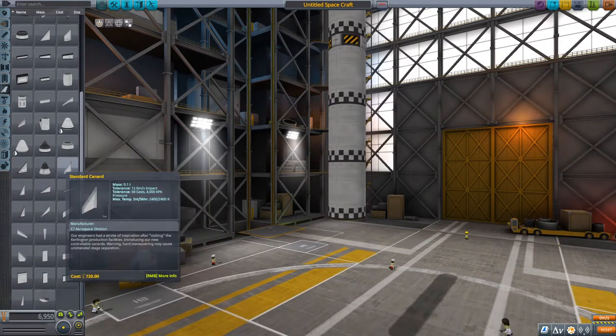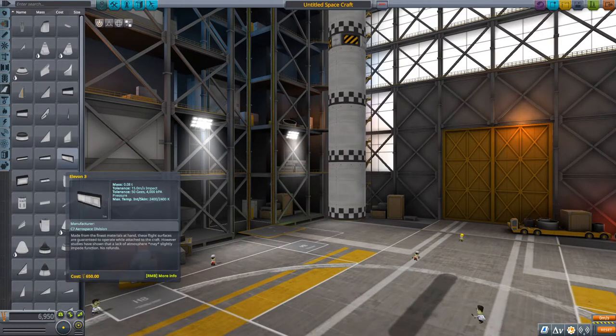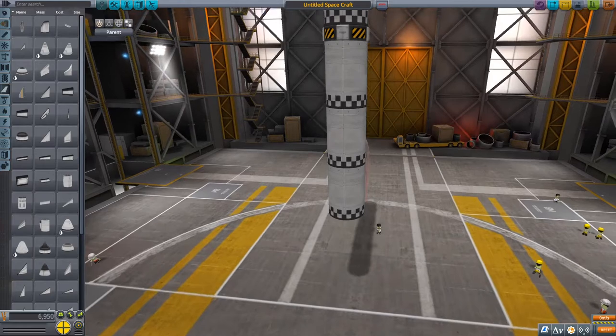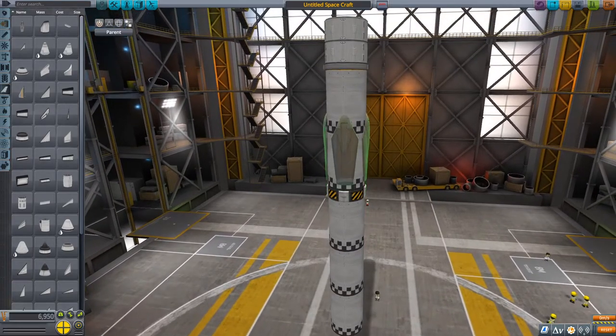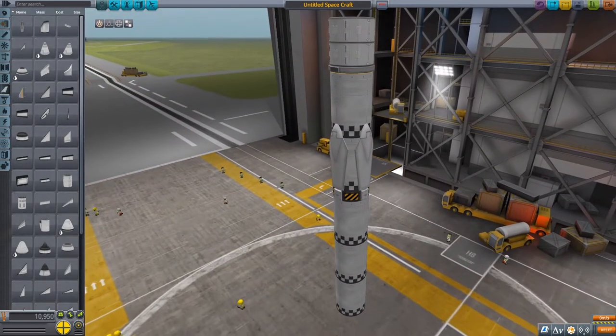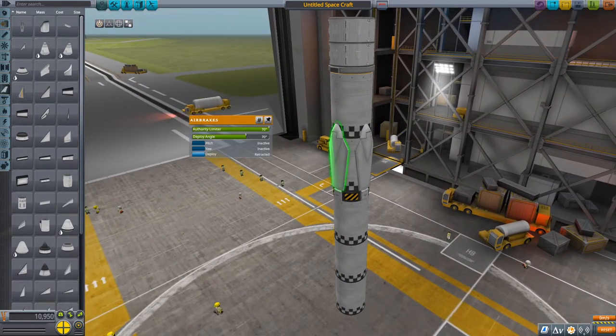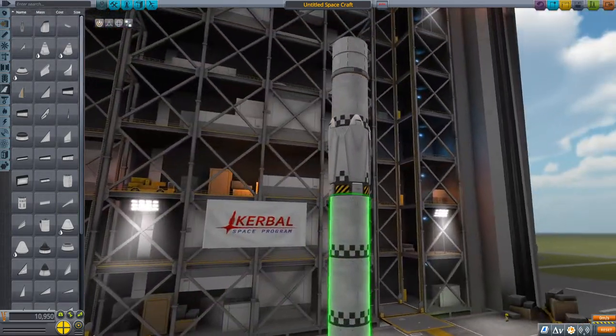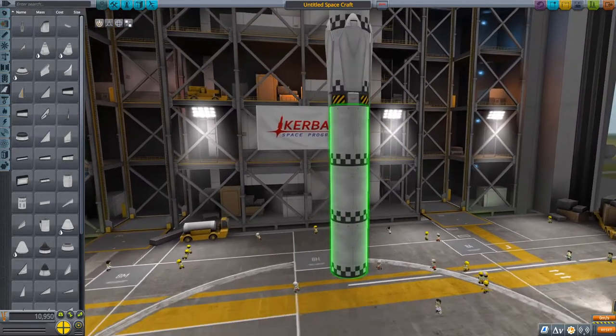I'm going to need some air brakes. Where air brakes should be under here, aren't they? There we go. And then just like the actual rocket, I think they have the air brakes about right here. Now there's our grid fins. We don't have grid fins, but we do have these. Deploy. Cool. So we have these. They're gonna kind of stabilize us on the way down.